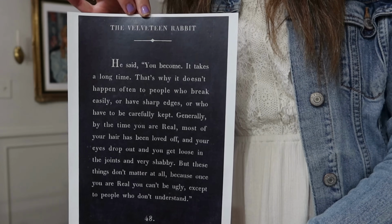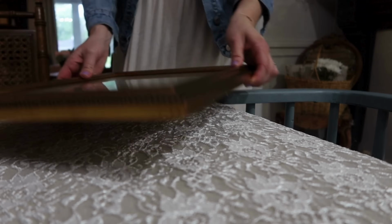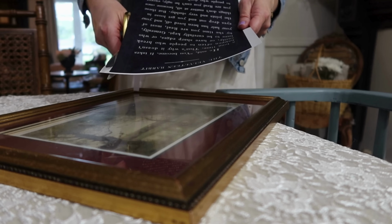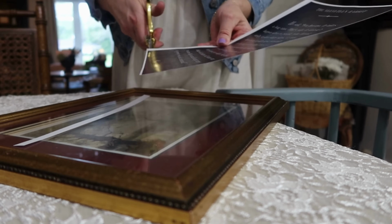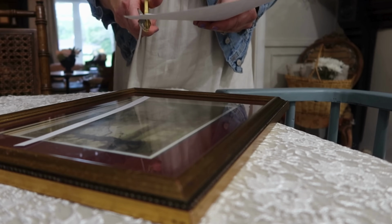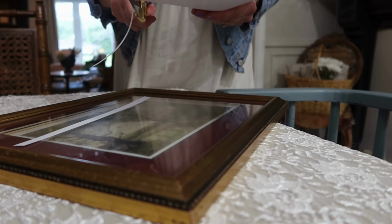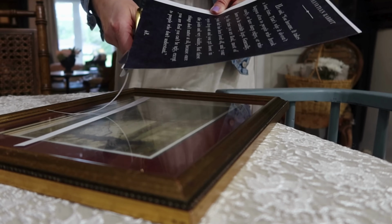The Velveteen Rabbit was one of my favorite storybooks growing up, so I thought it would be sweet to add this little printable into a thrifted frame and incorporate it into our mantle display. I found the image on Google, and my print shop was gracious enough to not charge me to print it on cardstock, so it ended up costing me absolutely nothing.